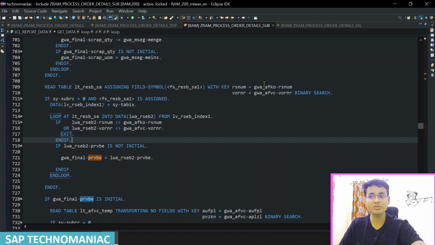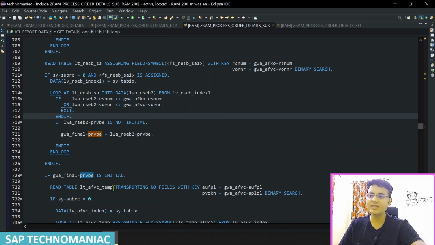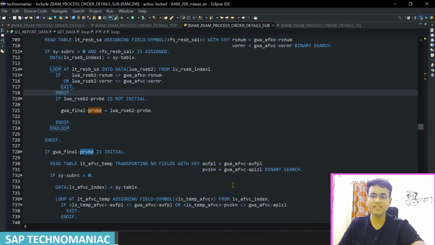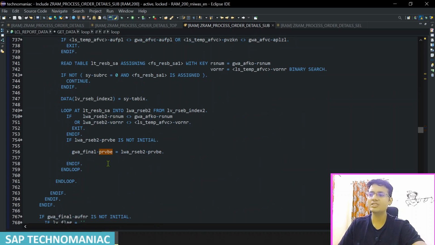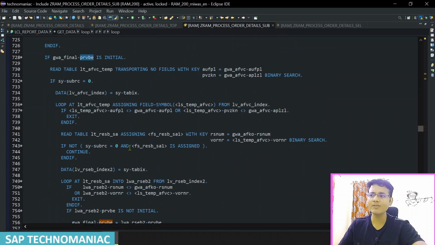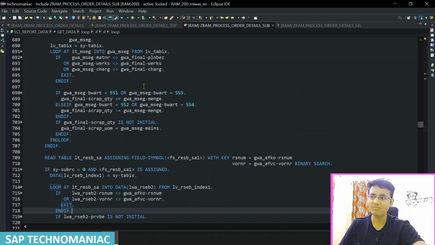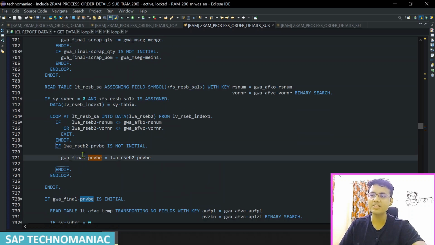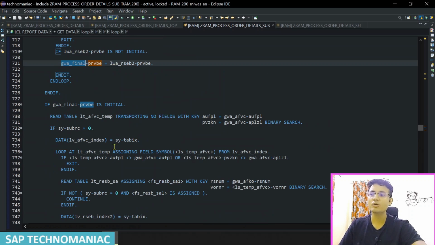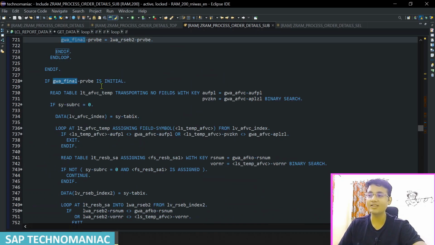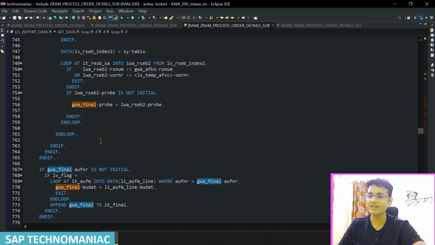If they are not getting it based on this, then again they read the same table with different detail. I will go through the logic when we develop the CDS for this. They did that many things just to get one simple value. You can see PRVBE, GWA, final PRVBE. To get one value, we sometimes have to write complex logic, and they did the same here.